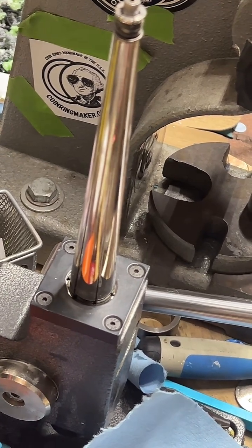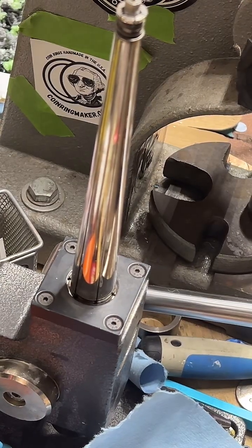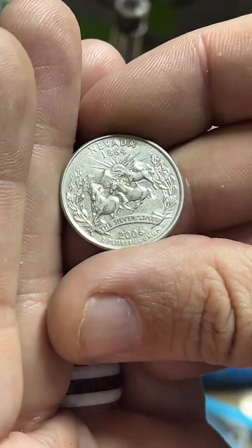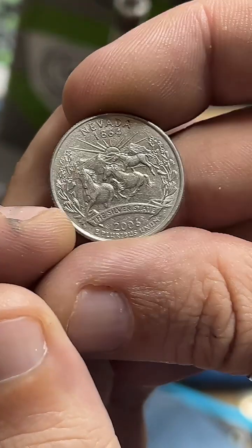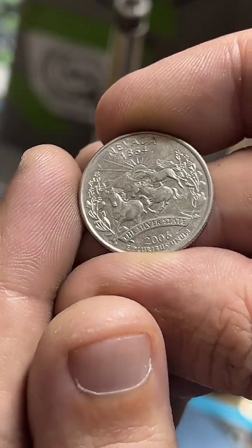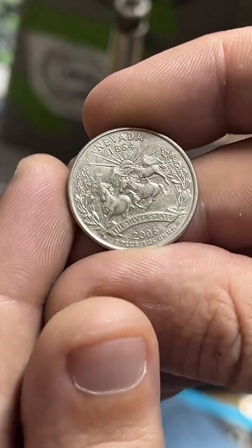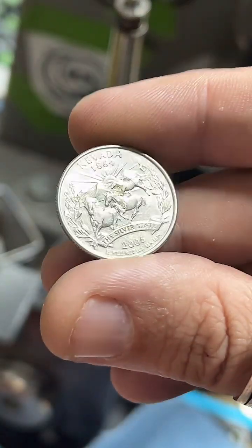Nevada and Montana. All right, you guys make sure to tap the shopping cart down here if you want to get one, but I'll show you. Nevada's got horses on it. It's pretty cool. Like it's straight up just a group of running horses. Again, that kind of wreath flower design around the edge. And then these, what do you call those? Sun flares, sun rays. Yeah. I think the composition of the Nevada one's really pretty. It's got a lot going on, but it's not overwhelming. Like it's balanced really nicely. It looks good.